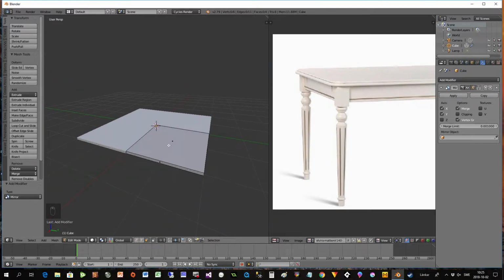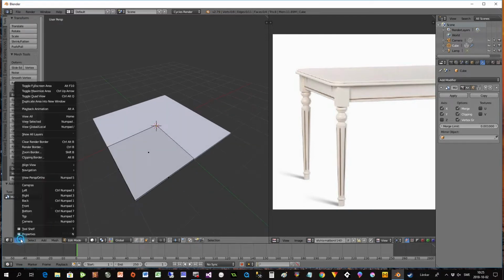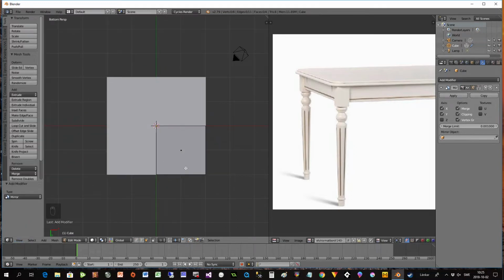The next thing you need to think about, which will be the next trap, is to put clipping here. If you don't put clipping in, it will be very easy that these parts will loosen from each other. If you put in clipping, they will always be connected, the mirror modifiers. So keep clipping checked like that. Now we can go to the bottom, so view bottom here, and now you have it.